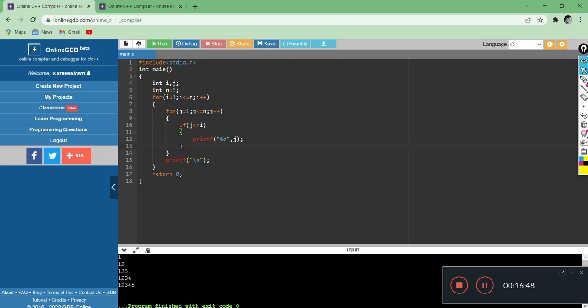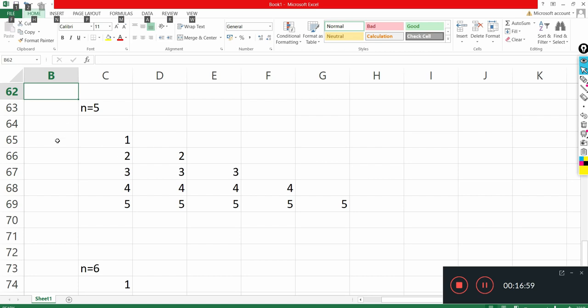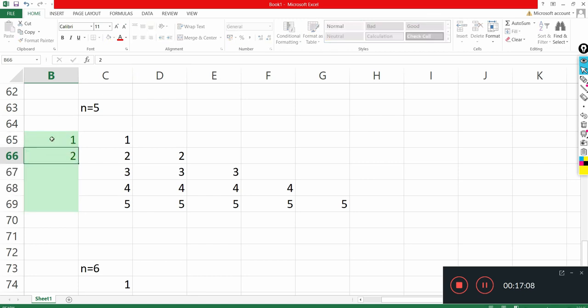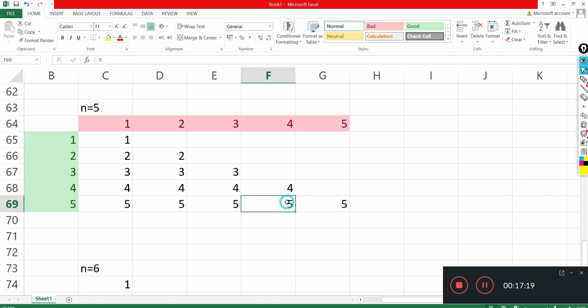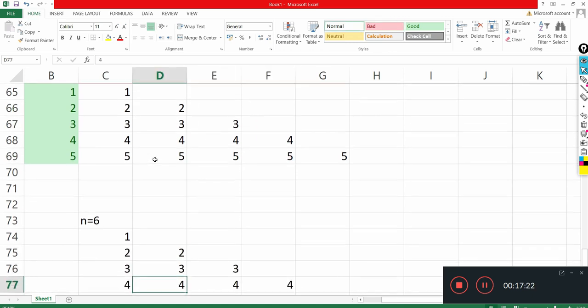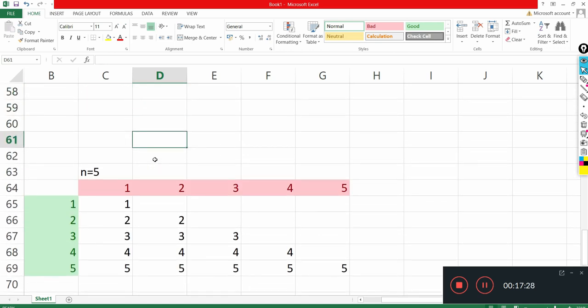So I hope you got these two questions. Then I will move on to one more question, guys. Again, it's going to be of the same type. This is going to be our next question. As soon as we see the question, what's the thumb rule, guys? We will be drawing the pattern first of all. The numbers are going to be 1, 2, 3, 4, and 5. Similarly over here, it's going to be 1, 2, 3, 4, and 5. So these are going to be the numbers. This will be the answer for n equal to 5, and this will be the answer for n equal to 6. So what is the procedure for solving this question?